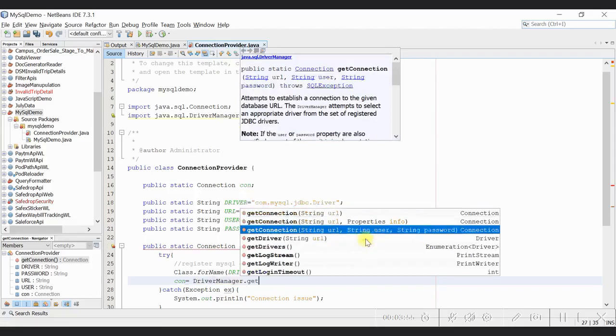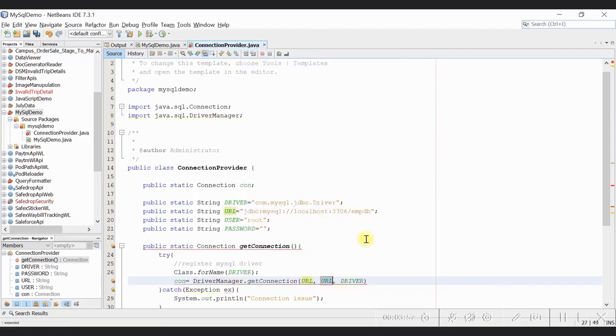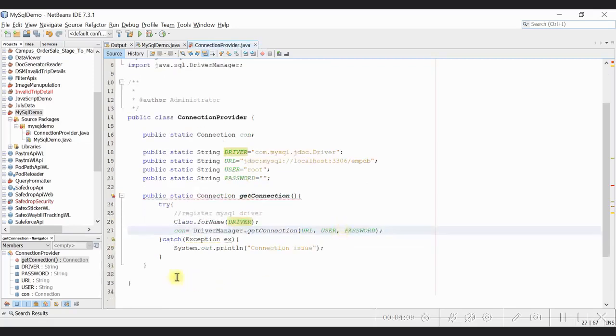We are using this one that contains the URL, the username and the password. That's it. Now return the connection object. That's it for the getConnection method. This will provide the connection object.